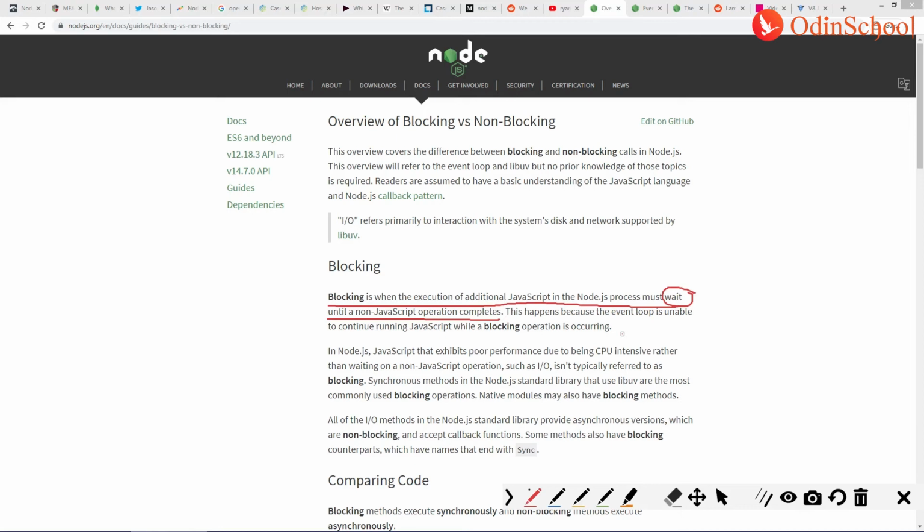Remember this, in Node.js, you cannot write a function that directly does something on the hard drive. Directly, I'm saying. You can write a function to read a file, but again, that will be calling an underlying API that will do the actual reading or writing or the IO. Node.js itself does not have a function that directly interacts or directly does the IO. So that's blocking IO basically, which is there in most of the languages.